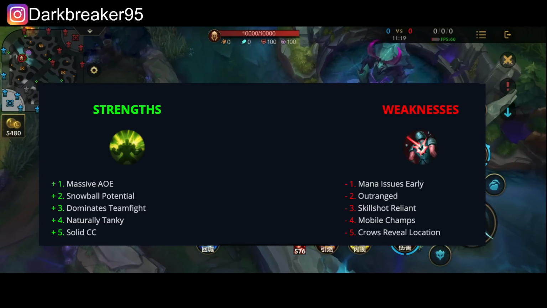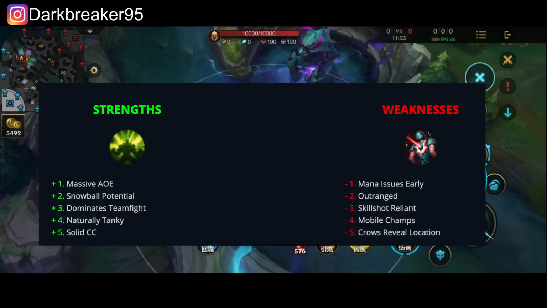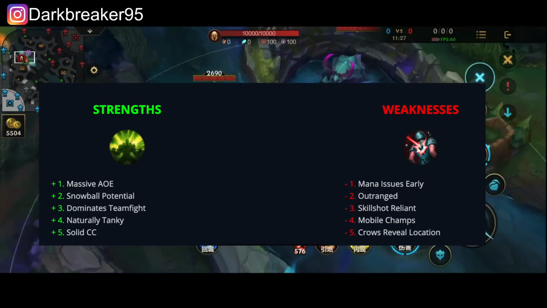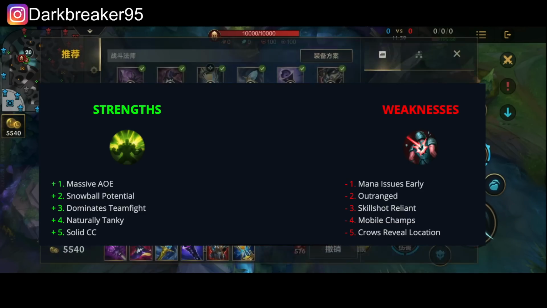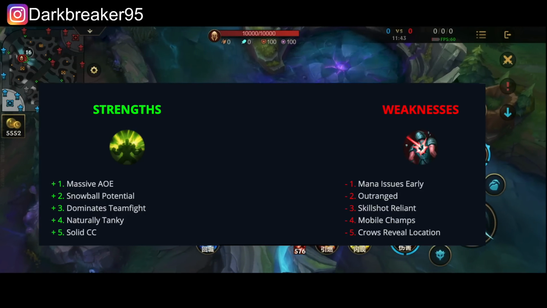And for the weaknesses, I would say in the early game he has mana issues. He's kinda short range with the first ability, and the second ability has a really high cooldown in the early game. I can show you guys the stats. In the early game, the second ability is 19 seconds cooldown, and the third ability always stays at 9 seconds. But remember, I have some items already, so it's longer in the early game.